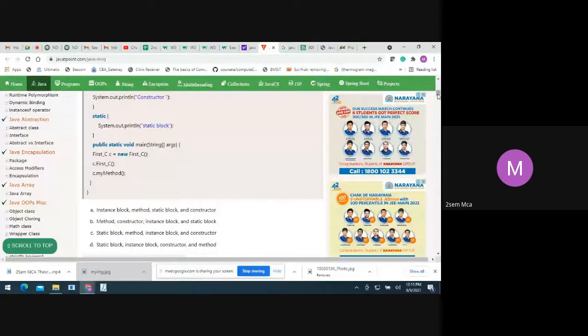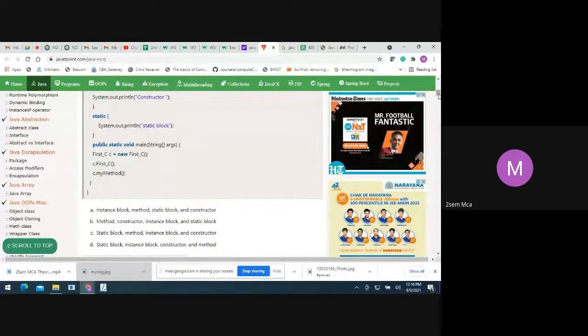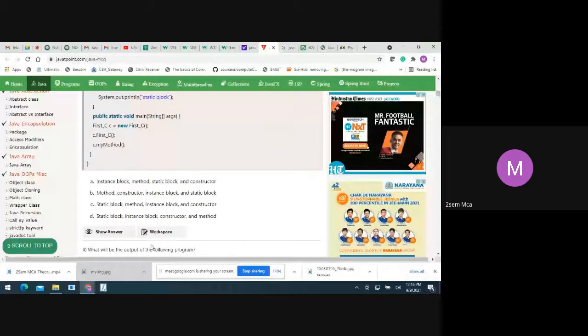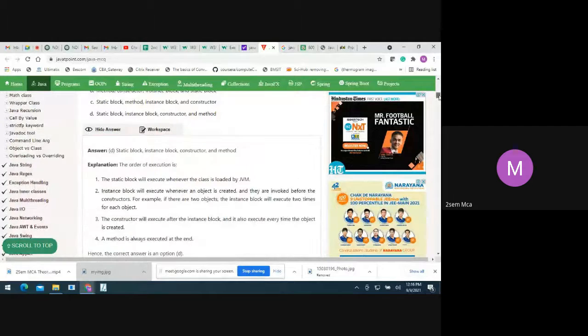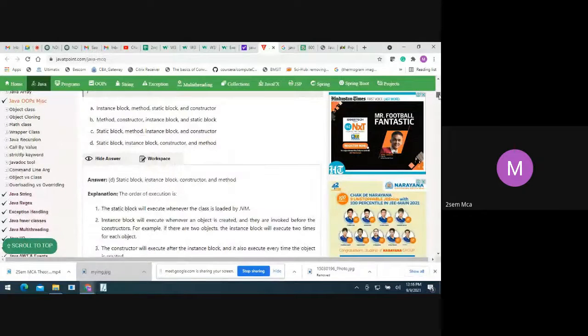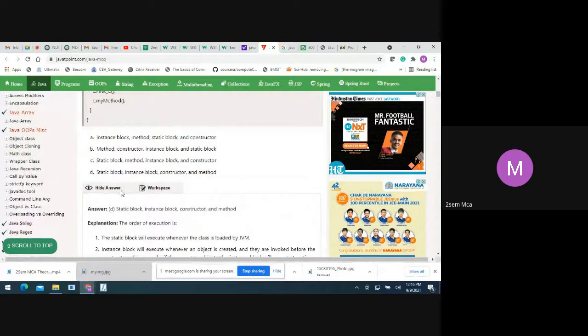Which one will be executed first? D, ma'am. Everyone is agreeing with D? No idea? Yeah, it's right: the static block, instance block, constructor, and method.